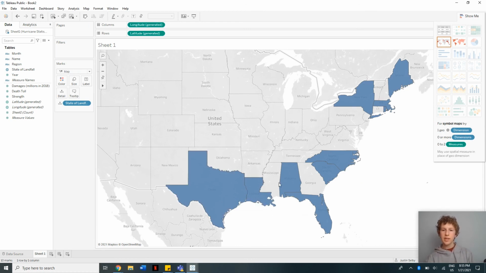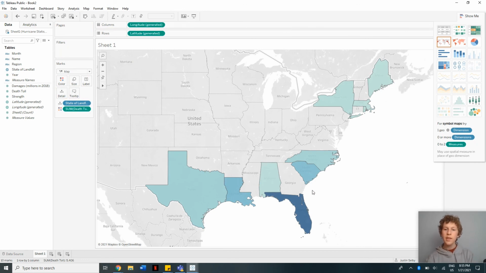And so right now it's just showing all the states that were in the spreadsheet, but when I add, say, the death toll there, then it's going to automatically sort it by color, and I can see Florida overall, the sum of all of the hurricanes in the spreadsheet, had 2,900 deaths, and then it looks like the next was South Carolina or Louisiana. It's just a great way to see it visually represented by color, definitely affecting a lot more of the Southwest, which makes sense because that is where the majority of hurricanes occur.